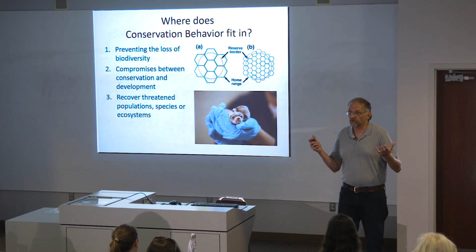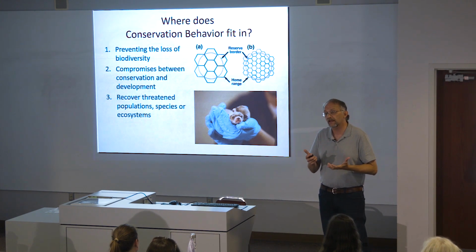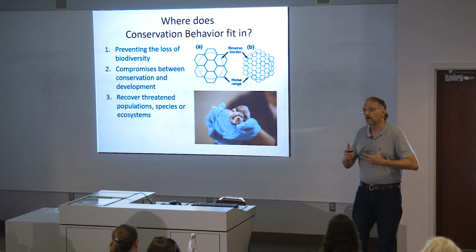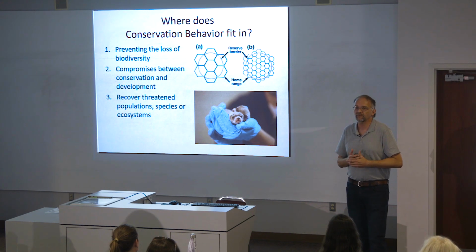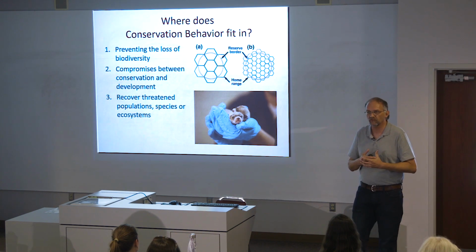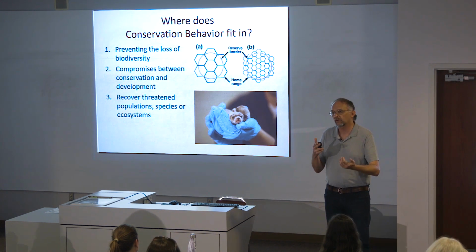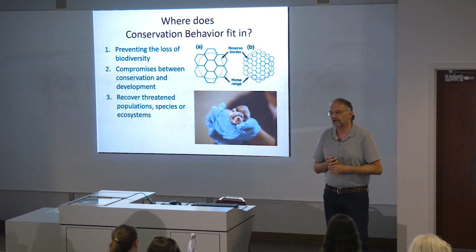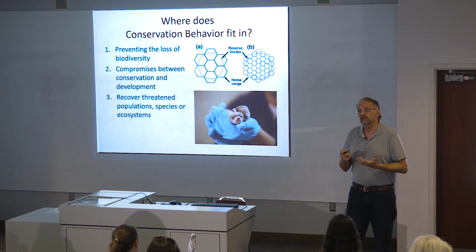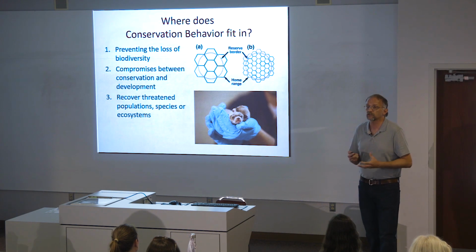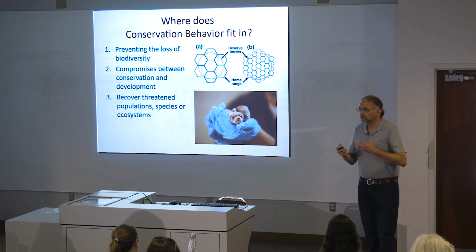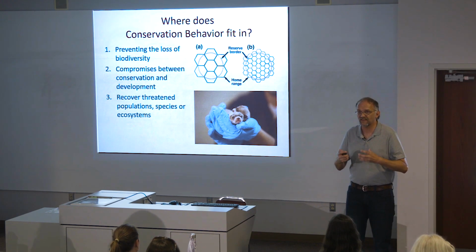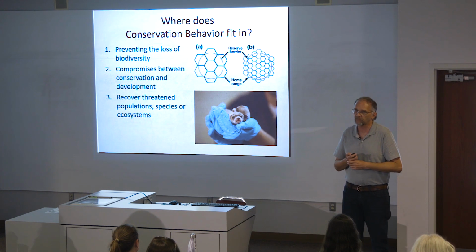But also for small wild populations, when animals are down to very low numbers, often the things that were adaptive for them to do in the past may not work at those small population sizes. And so we need to bring in behaviorists to understand how animals are behaving and whether that behavior remains adaptive and how it might be managed so that those small wild populations can grow again. So those are some of the places that behavior fits into the needs of conservation.